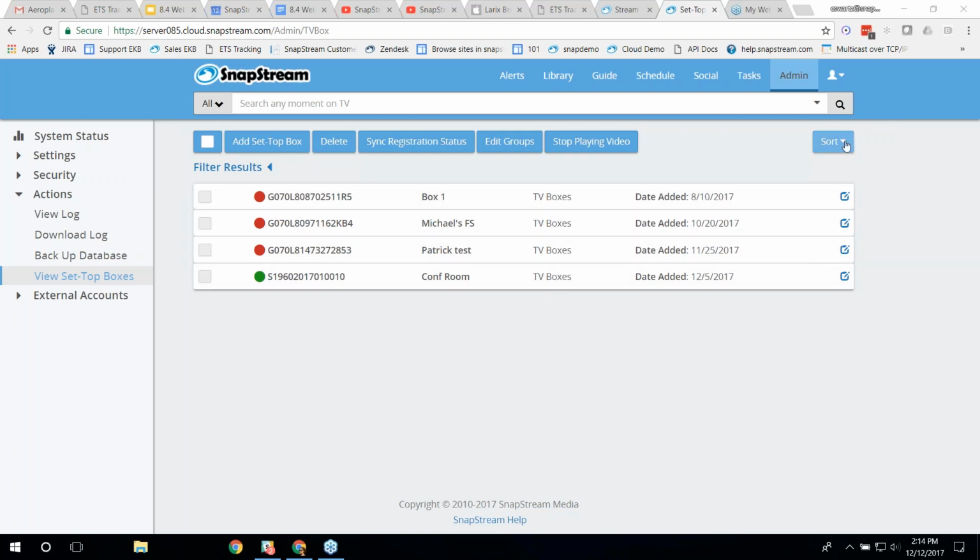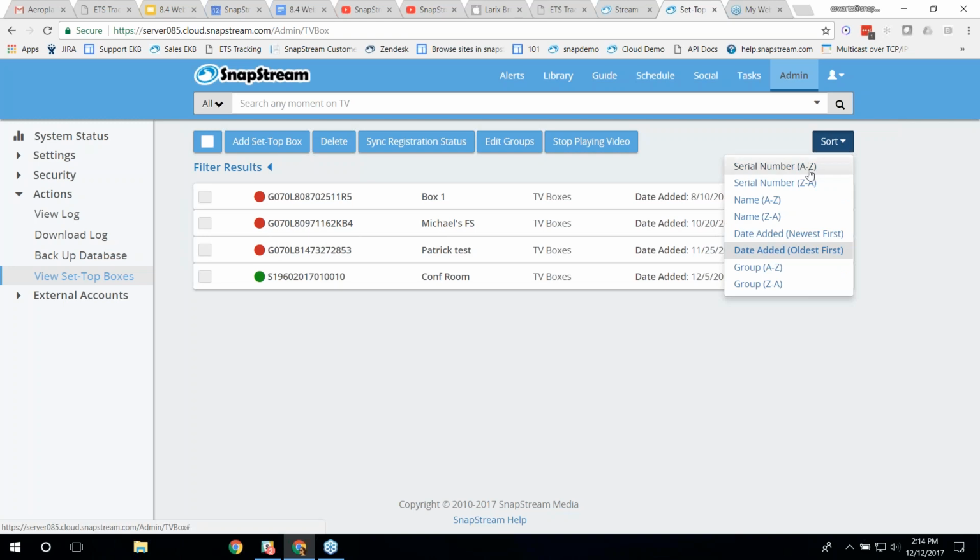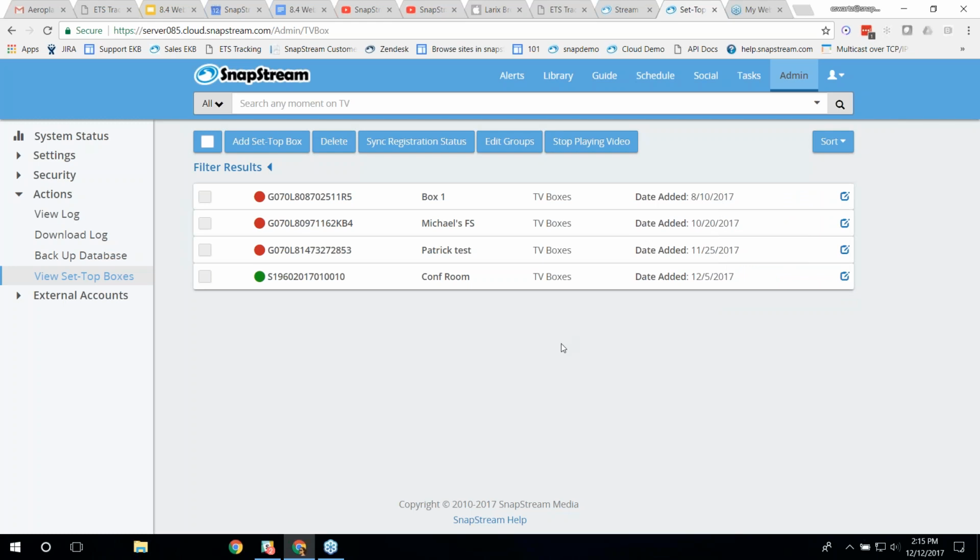One easy way to sort is by clicking the sort button over here, and you can sort by serial number A to Z, serial number Z to A, name alphabetical or reverse alphabetical, date, oldest and newest, and group A to Z or Z to A. So that gives you one way you can sort. You can also choose single boxes. You can add a new set-top box from here.